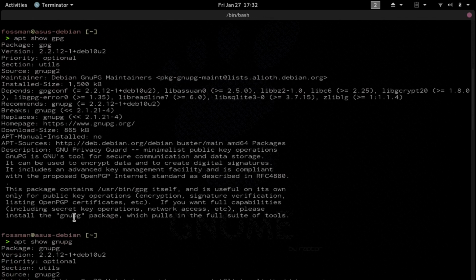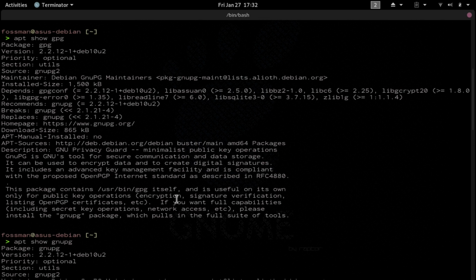And that's this guy right here. It says the GNU Privacy Guard, minimalist public key operations. The GNU Privacy Guard is GNU's tool for secure communication and data storage. It can be used to encrypt data and to create digital signatures. It includes an advanced key management facility and is compliant with the proposed OpenPGP Internet Standard as described in the RFC 4880.